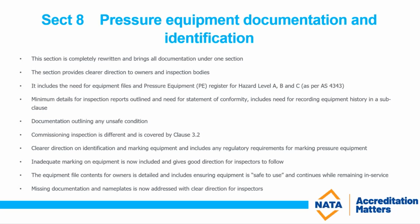That is a combination, I would suggest. It's the owner's obligation in addition to advice and direction from the inspector. The inspector is merely to inspect the equipment, and it's an obligation of the owner to ensure that the equipment is inspected and that it is safe to use. That is the terminology from legislation, and that is why the owner is engaging the inspector. I hope I've understood the question correctly. Is that answering the question? I think so. If it's not, I'm sure Rob will get back to us. But that's it for questions for now.